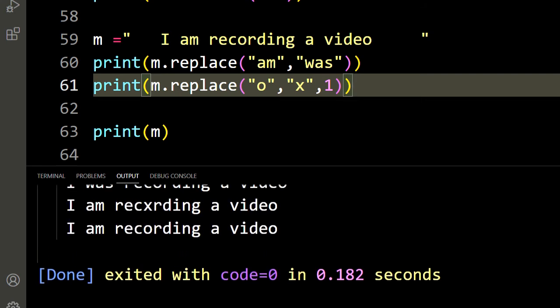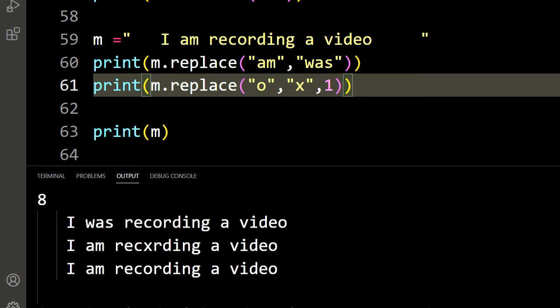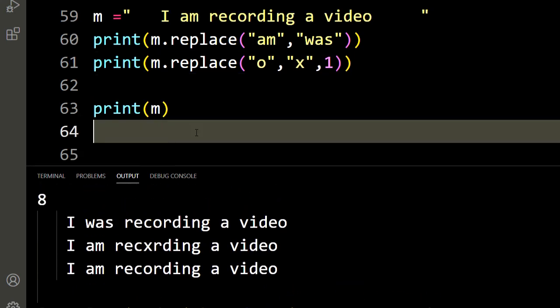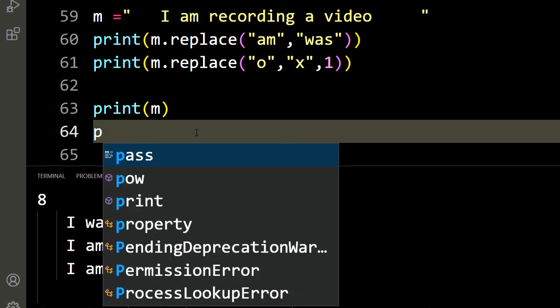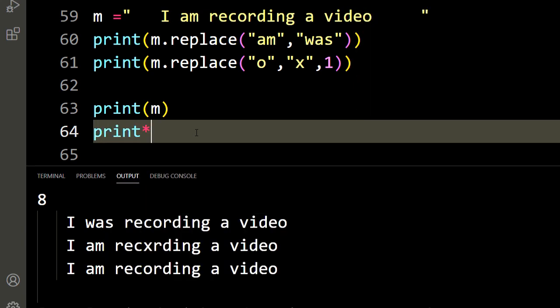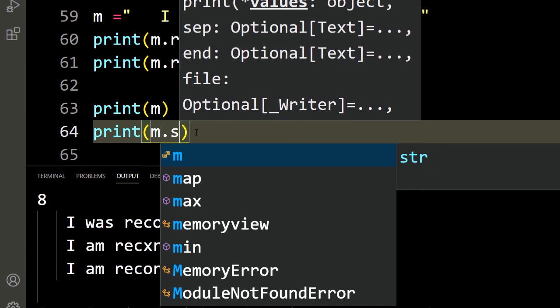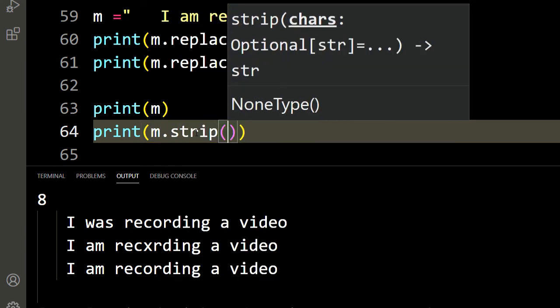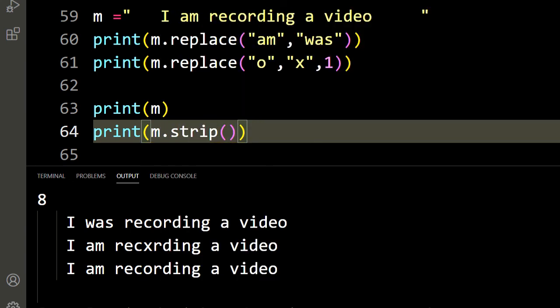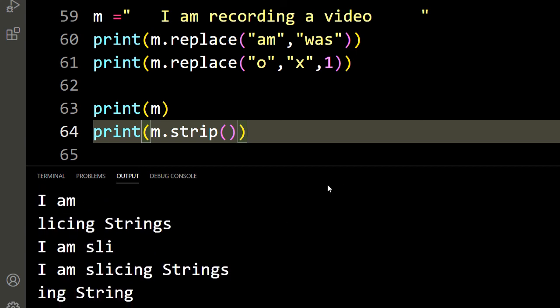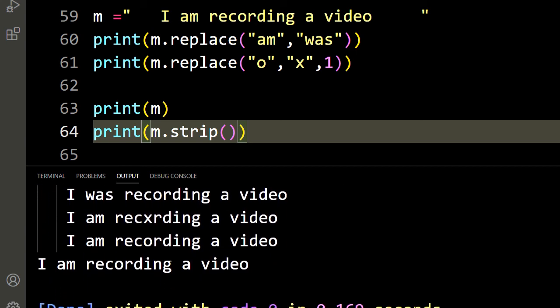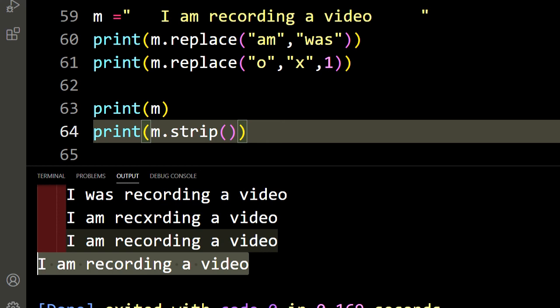I see all the space. What if I don't want that space? So I'll strip all the white space and then print it, and I get a nicely trimmed string, right?